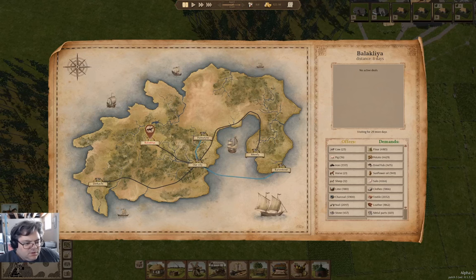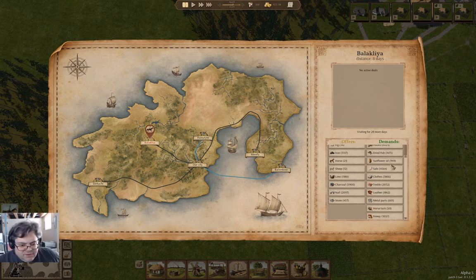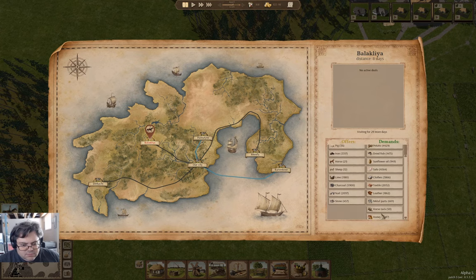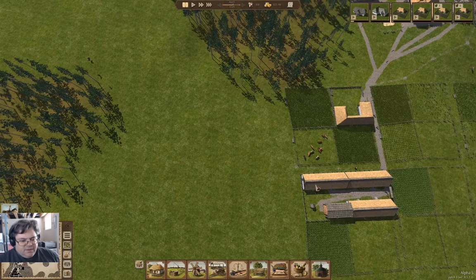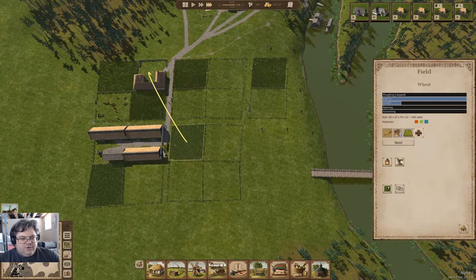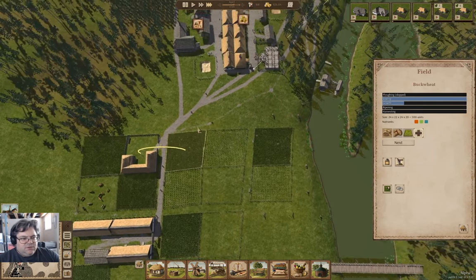Now, you're selling or you're demanding stuff. Yeah, and you're selling stone. You're selling sheep. I don't have anywhere to put them. Yeah, okay. Yeah, that's not going to do us all that much good. Now, what do we have here? Wheat. Okay.